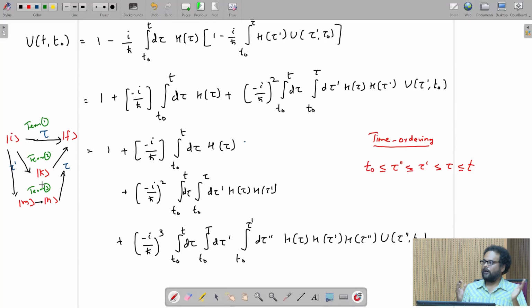Okay? All possible pathways. Now at this point in time, it may not make any sense. It will make absolute sense once I move to the interaction picture and write everything down in density matrix, which I will do in some time. But basically, I'm able to write the time evolution operator, expand it out, and describe all possible pathways between initial and final states. And remember, these pathways may constructively or destructively interfere. That's a very important thing.